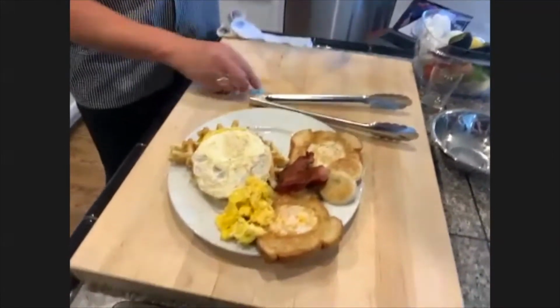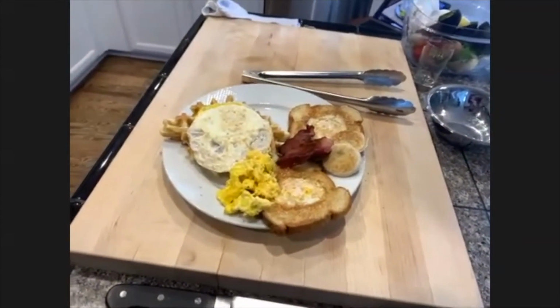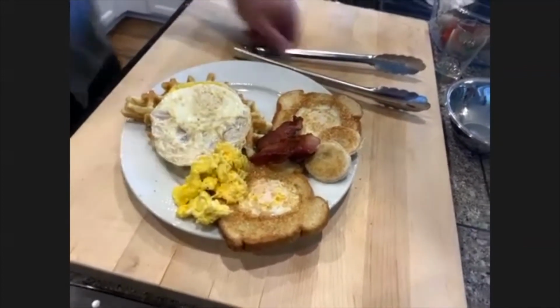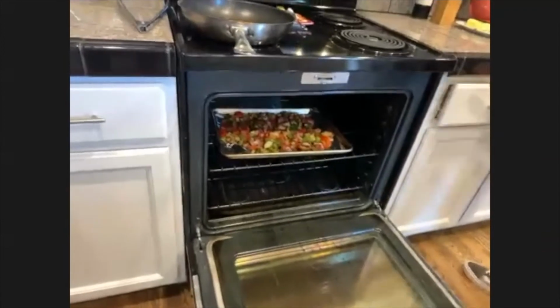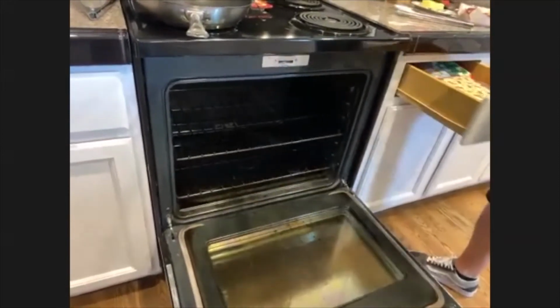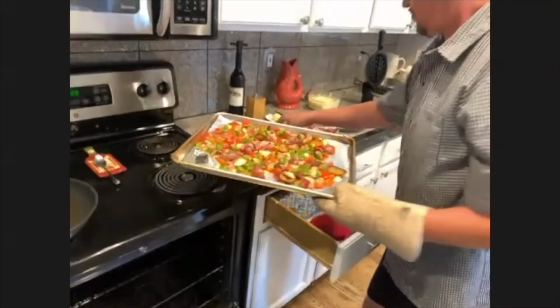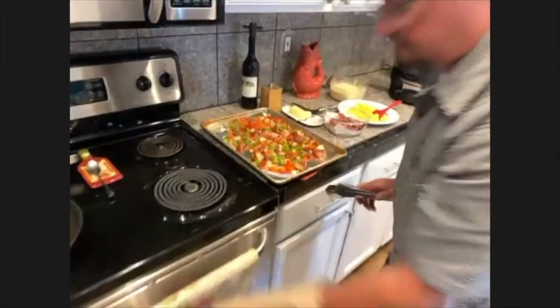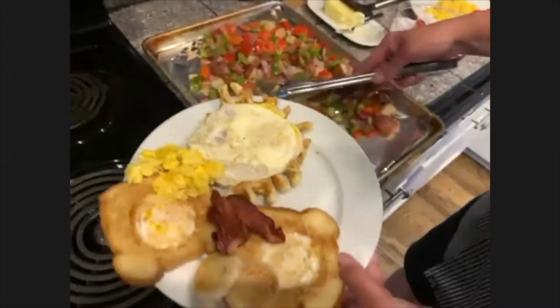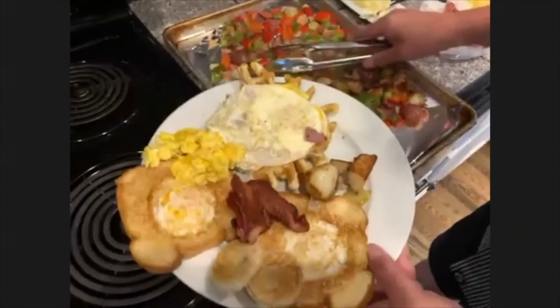I'm going to drop that in my toaster. Got my potatoes. Now I have to admit, this is a feast. We will probably, this will not be for one person.